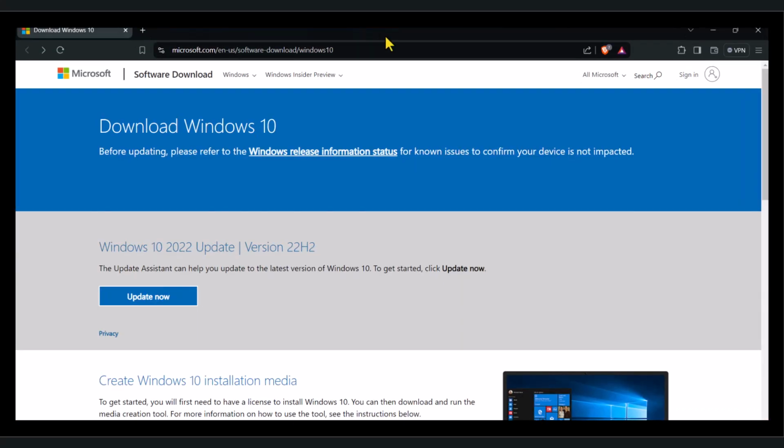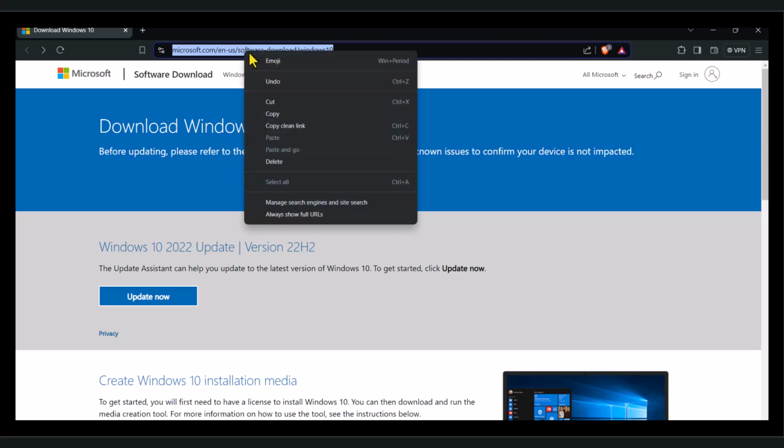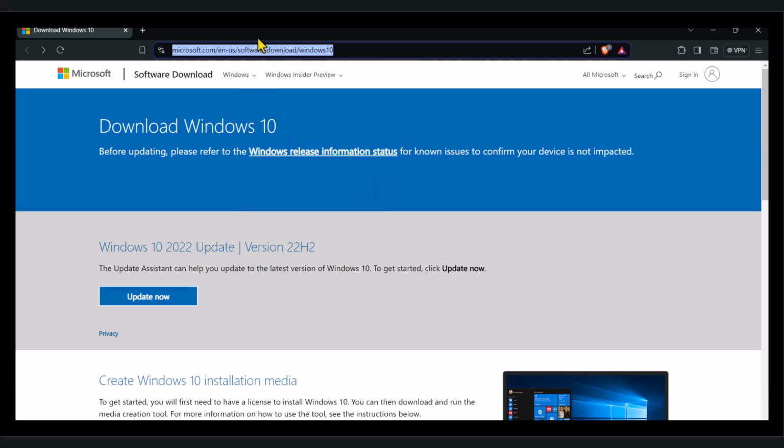So let's begin. To begin with, let's open our browser, any browser that you have. You can use Internet Edge, the Brave browser, or Chrome, or any browser that you prefer. And go to this URL, and I will be posting this link in my description box below so that we can directly land on this website.